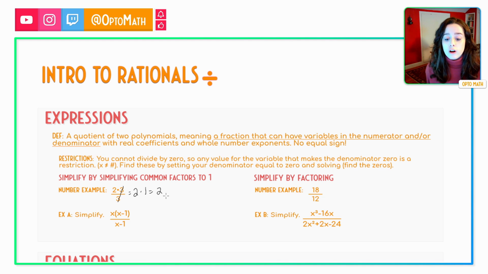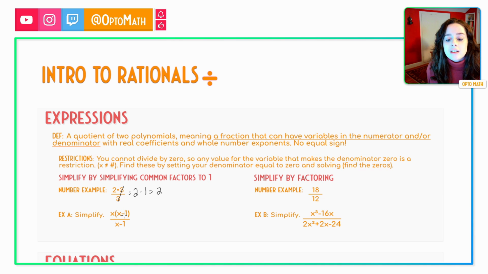Example A is our first example of simplifying a rational that actually has variables in its numerator and denominator. So you might look at this and think, ooh, I want to distribute my x, which wouldn't be incorrect, but it's actually counterproductive, because what you want to do is get it simplified. That would be like distributing it out. That would be like getting it more complicated than what it is. It's actually already been factored for you. That's why it has that x on the outside of the parentheses.